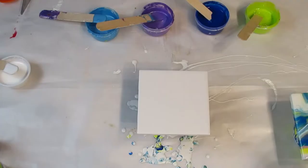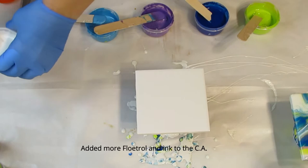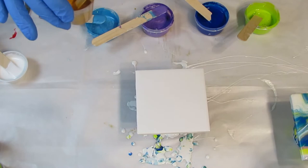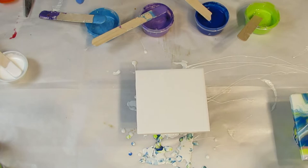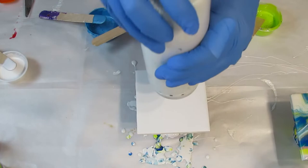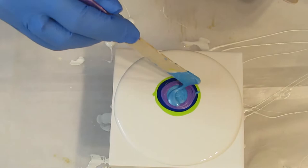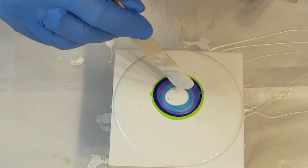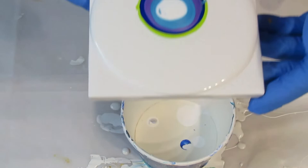All right, what I did is I added some more Floetrol and some more ink to my cell activator, stirred it up. Let's give it another go. I'm not going to use the gold. I've never used straight pigments before, so it's probably not a good time to experiment today. So I'm going to go back to these four colors, and let's see what happens this time. Thinner than the other paints. Hope I don't have too much. Looks like it might be too much, but let's check it out. Okay, here I go. Wish me luck here.